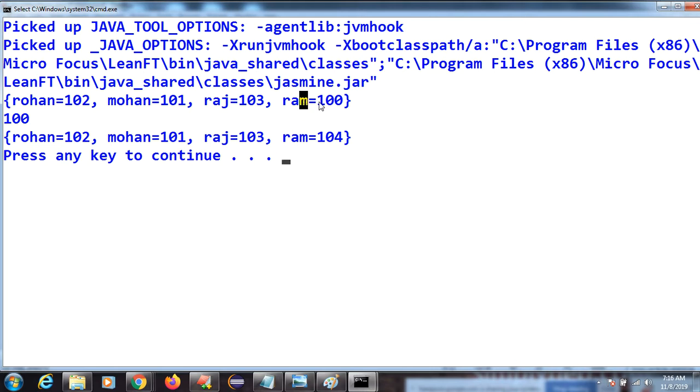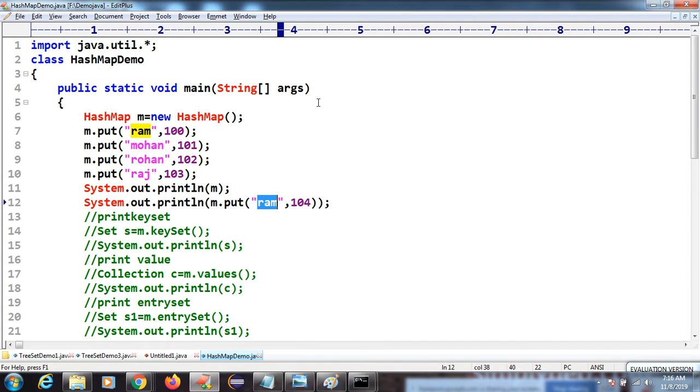This is your key and this is your value. So if I try to store a duplicate key, it will return the old value of the key, the previous value of this key, or you can say entry. In one entry if you try to store the duplicate key, then what happens? It will return the old value.